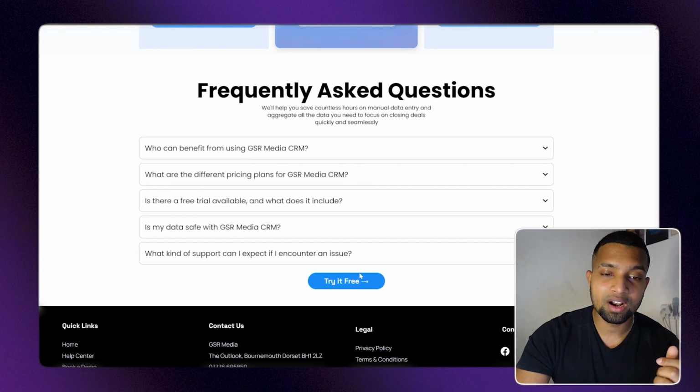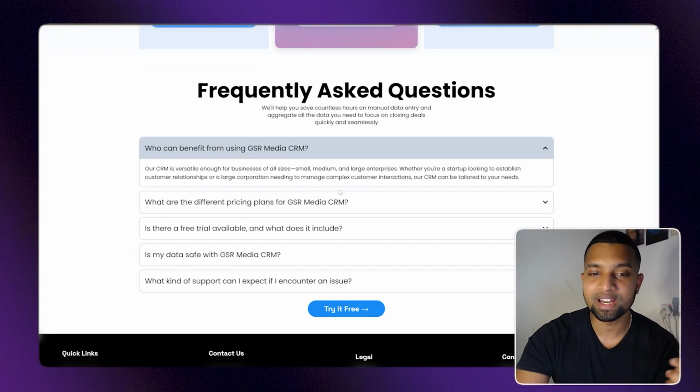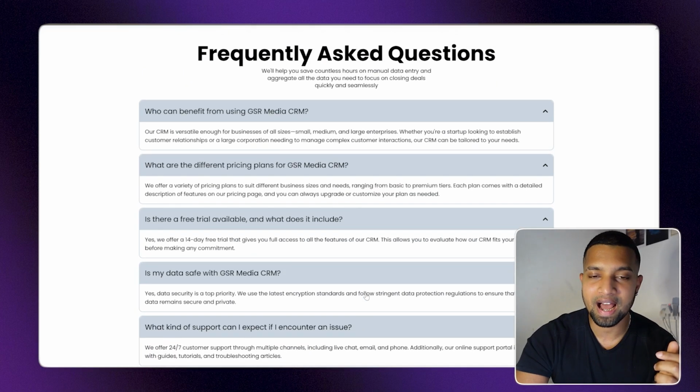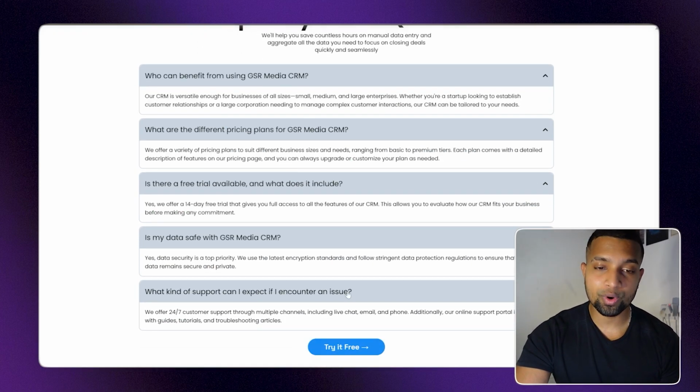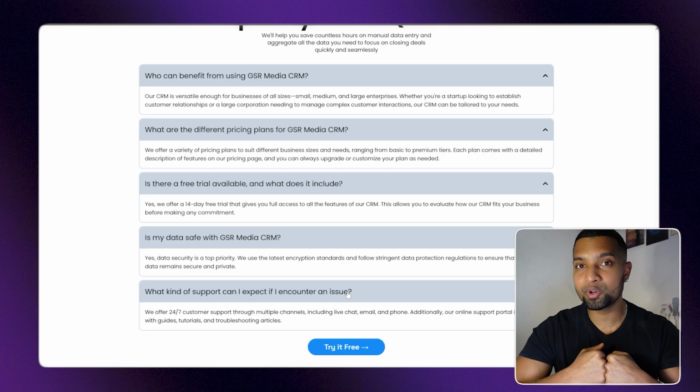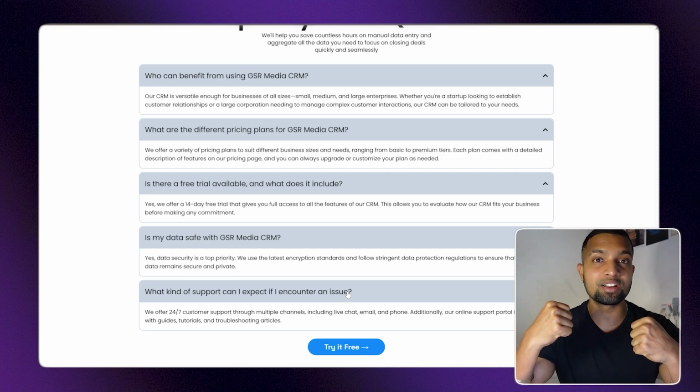And when you scroll down, at last you have the frequently asked questions. You can put the questions that you frequently get asked. This section will answer all the questions your client is having, and it will clear all the doubts, and it will reduce the friction between you and the client and you getting paid.